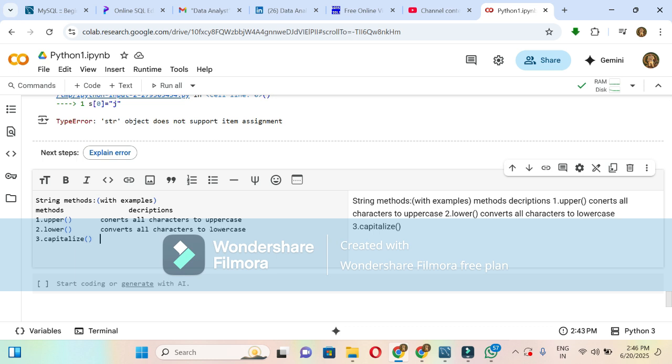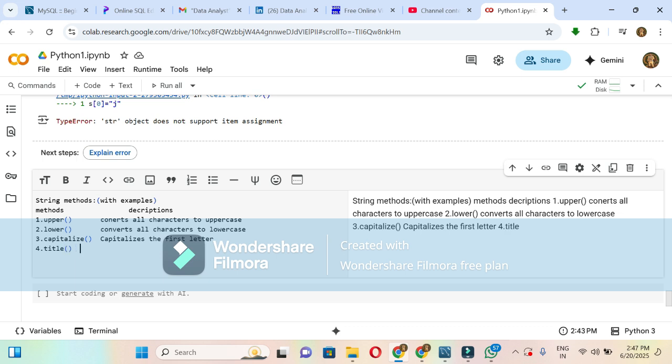Capitalize applies to the first letter of the string. Fourth string method is title. Applying the title method will capitalize the first letter of each word in a sentence.